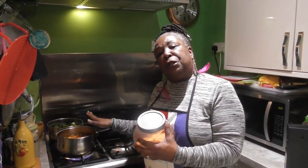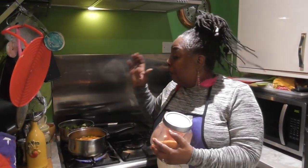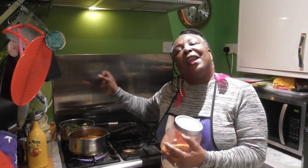So we're going to let that come to the boil. Then we're going to add our lentils. We're going to taste it, make sure it's got that flavor coming through. Then I'm going to puree it and add a touch of cream.